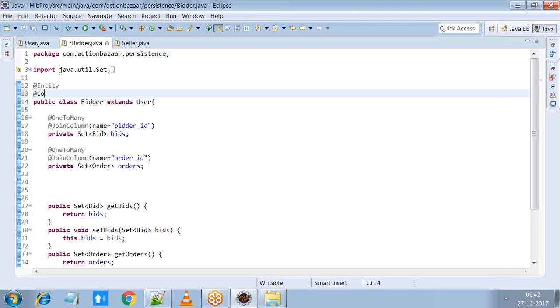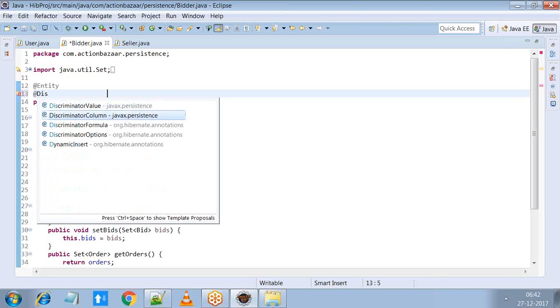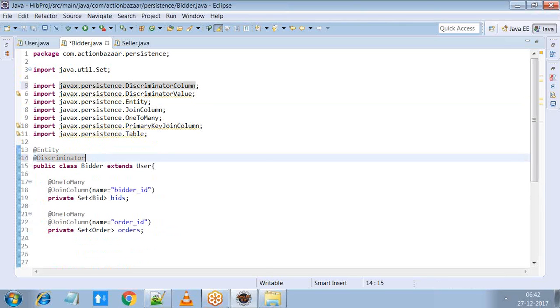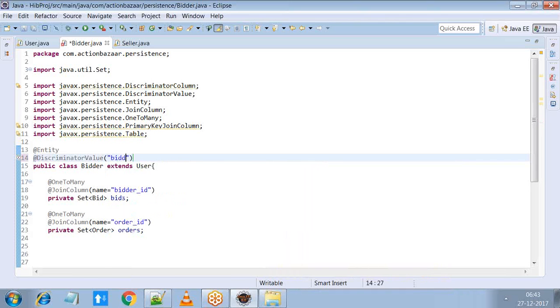We have to specify that value here. Sorry, not discriminator column, discriminator value. We have the DiscriminatorValue annotation, and then you'll specify the value. What is the value which you want to add to that discriminator column? Bidder. That's it. Anything else we are supposed to add here? That's it.